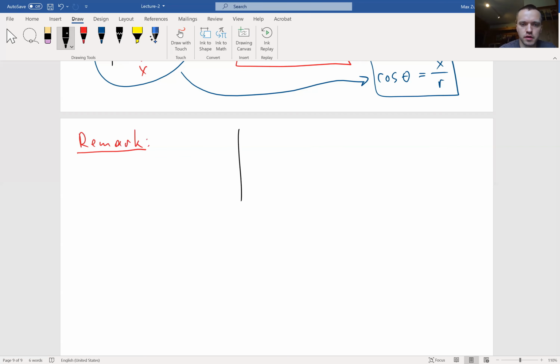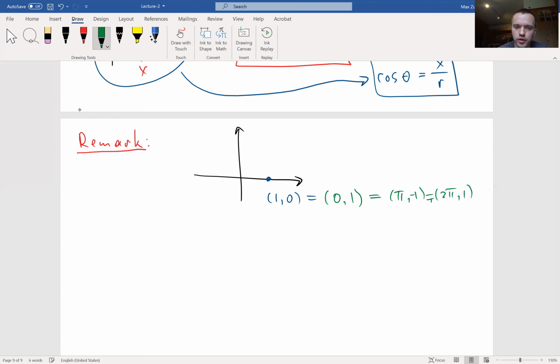So let's take, let's say, this point (1, 0). Can anyone tell me what is going to be the polar coordinate of that point? The same point inside the plane has a unique Cartesian coordinate, but it has multiple polar coordinates. So this is just important to know. If you want to dive more into it, take a complex analysis class, and they actually study pretty cool stuff related to this concept. Okay, so we're done with remarks.